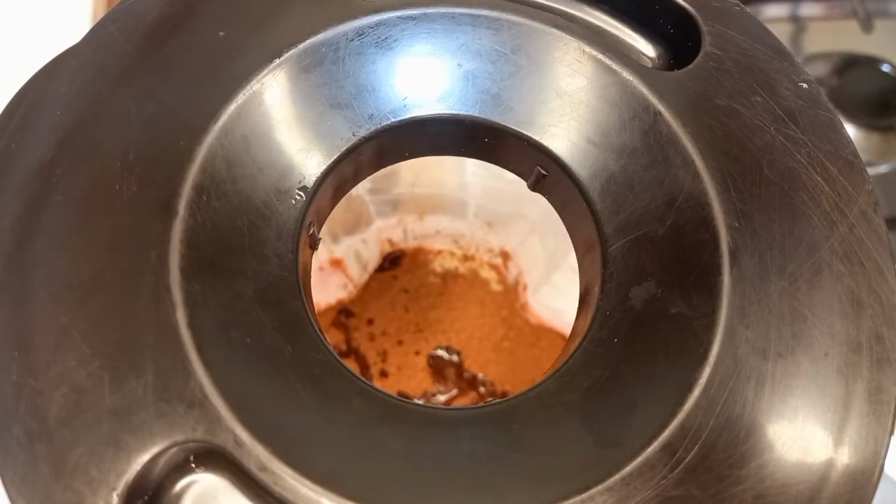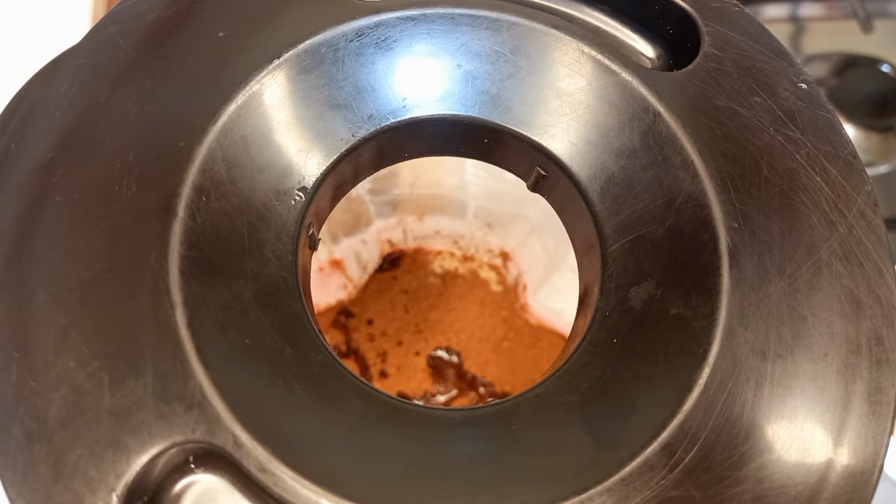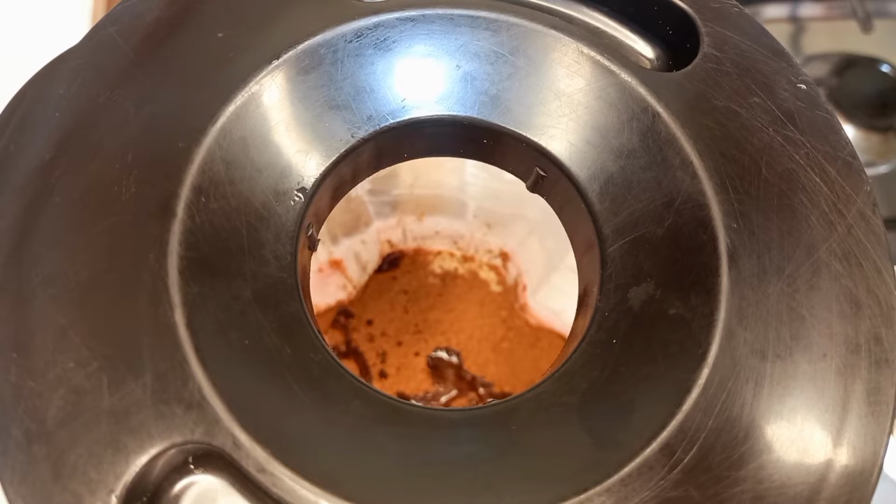And finally, for my chocolate flavor, I'm adding 1 teaspoon of cocoa powder. I forgot and called it chocolate when I was introducing my ingredients. And for each of these, I'm also adding 2 tablespoons of the essence. The purpose of blending the ice cream is to make it smooth. It may not be as smooth as what we get with an ice cream making machine, but the blender just does the perfect job for us. So let us wind this up by blending our chocolate ice cream.